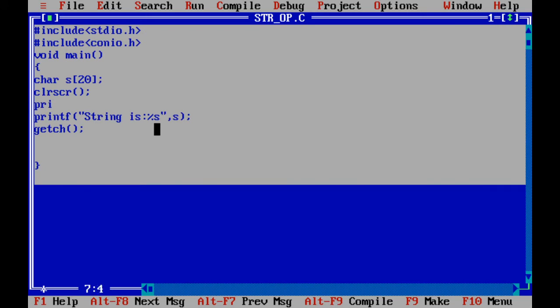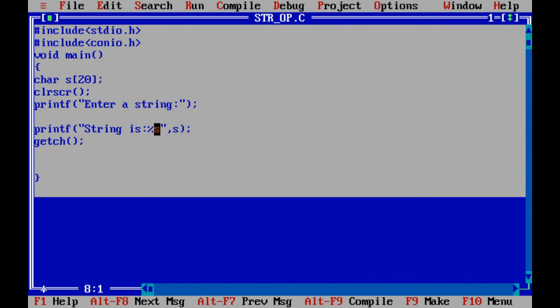So I will type printf("enter a string"). Whenever this message is printed on the screen, I have to enter a string, and that entered string should be accepted and stored inside s. So for that I have to write something here, right? That something means our four methods to read a string.